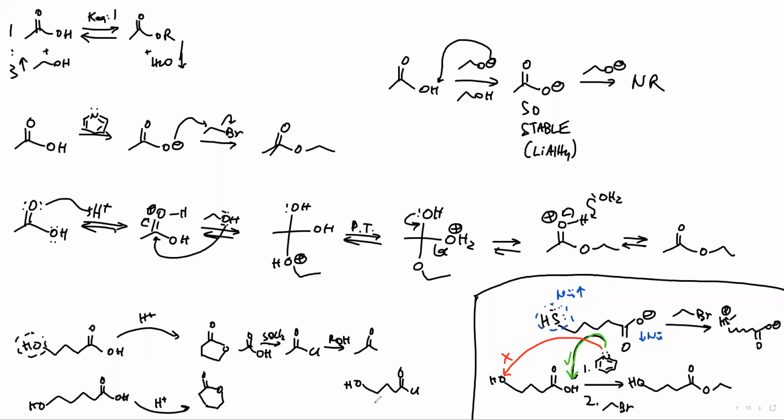What would happen? In the same way this alcohol can attack this acyl halide to become an ester, what do you guys think would happen in this case? It would attack itself. The second it forms, it would attack itself. It's the same issue with using H+. So truly, the only way to do this one is to do it the way with deprotonation into carboxylate attack of this guy here. So truly, this is really the only way to do this one.